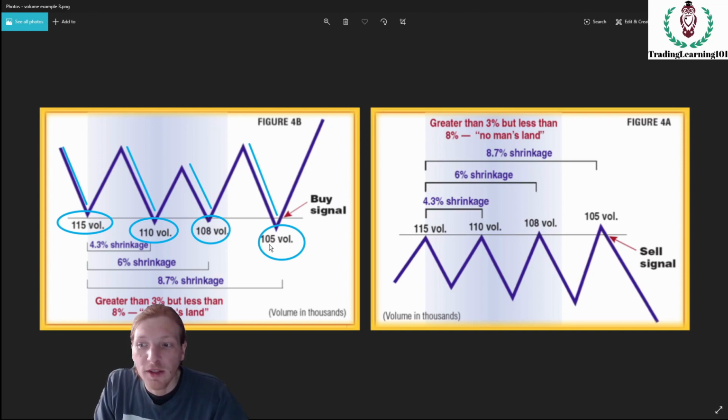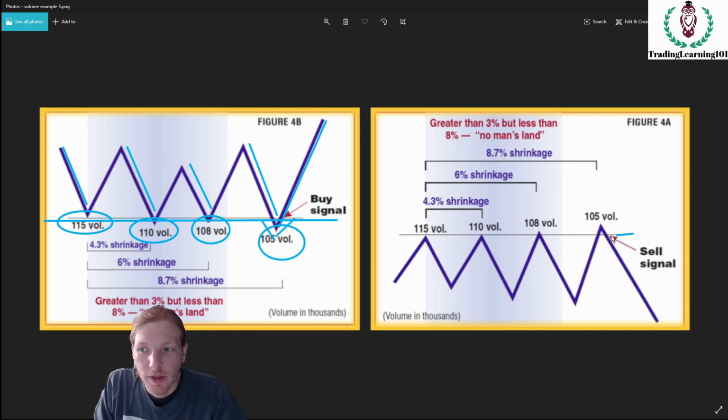What's going on? What's the pattern? Volume is shrinking, which is telling me the selling volume is decreasing as the stock swings down. The sellers are getting weak. They don't have enough energy to push through the support, and it did a little bit right here, but then it came right back up and off it went.